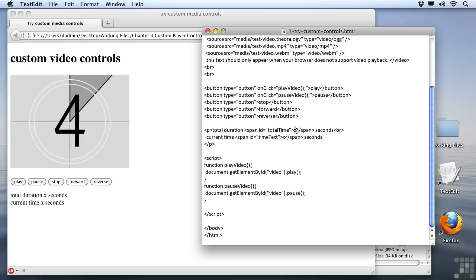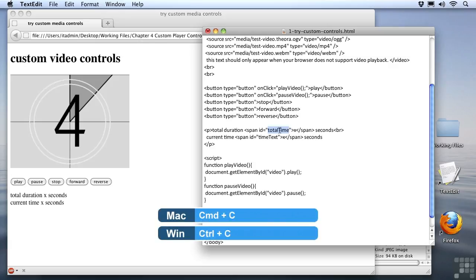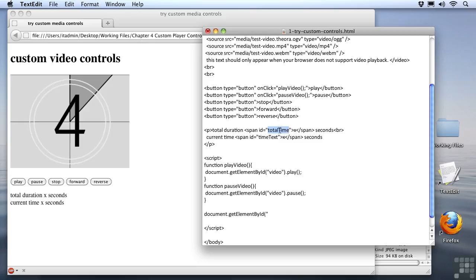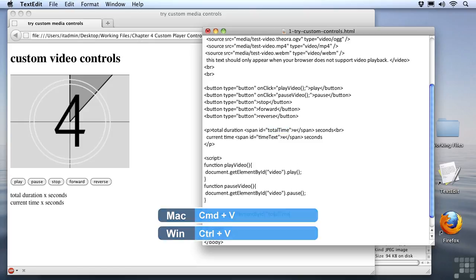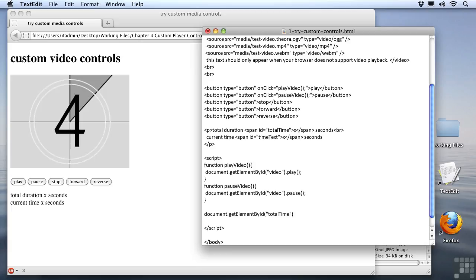in the statement. I'll just go down and add another line to my JavaScript. And first, we'll find the element where we're going to place the text, and we'll do that by using a document getElementById function call. And this time, we'll be looking for the total time ID. So I'll just paste that in, and I'll close up my quotes and my parentheses for the function call, and then we'll simply use our dot syntax, dot. And since we want to change the text inside that element, we'll use the innerHTML property. And we'll use an equal sign so we can assign it a new value.